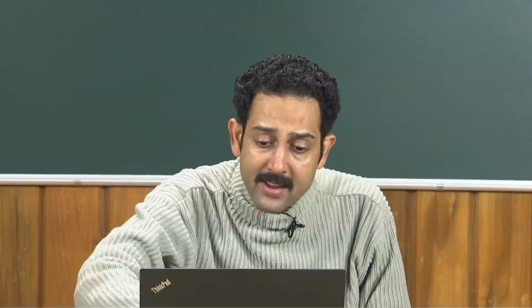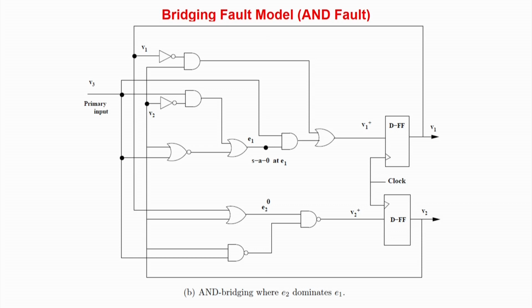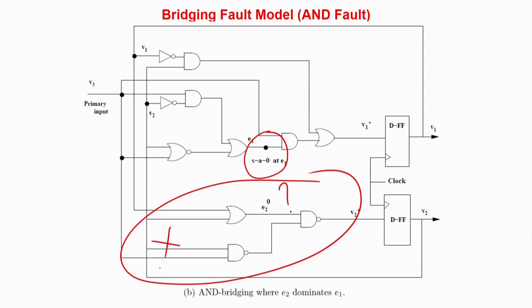But one interesting fact is that some people also try this: if I go for only Stuck-at fault testing, say for example a Stuck-at fault test over here, some pattern will be applied over here. Of course, this region is X for me; I don't bother what is happening to the circuit. But by chance it may happen that this line has a 0, or as you are not bothered about it, it may be either 0 or 1. So by chance, if it is a 0, the bridging fault is tested by default along with the Stuck-at 0 fault over here. But if it is 1, then only the Stuck-at 0 fault over here is tested.